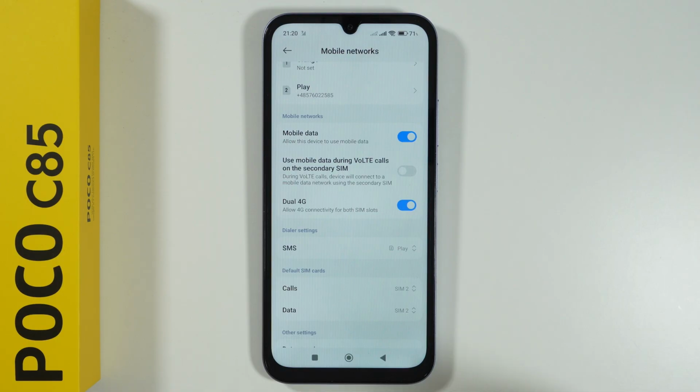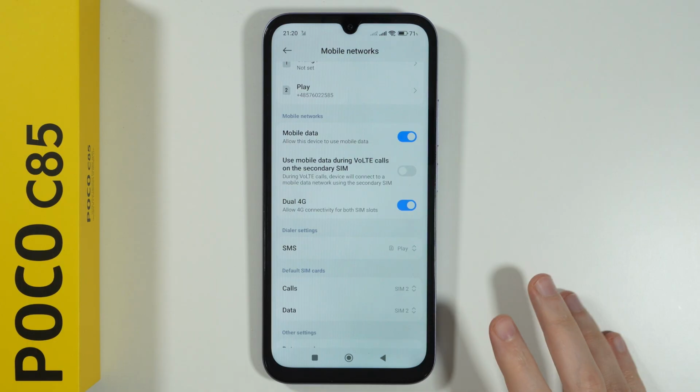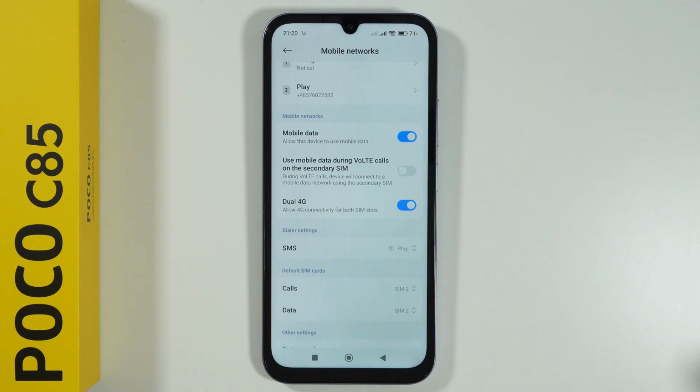In some rare circumstances, there is a chance that there is an issue on the carrier side, like for example, there is some sort of outage and no one really has access to mobile data at all. Of course, like I said, this is pretty rare and it doesn't happen often, but it doesn't mean that it doesn't happen at all. So there is a chance of that happening as well. So in that case, you cannot really do anything, you just have to wait for this to be solved. But if the issue still persists on your phone, then you can also try to contact your carrier or service provider and just ask them if everything is actually fine on their end, if there is no outage or anything like that.